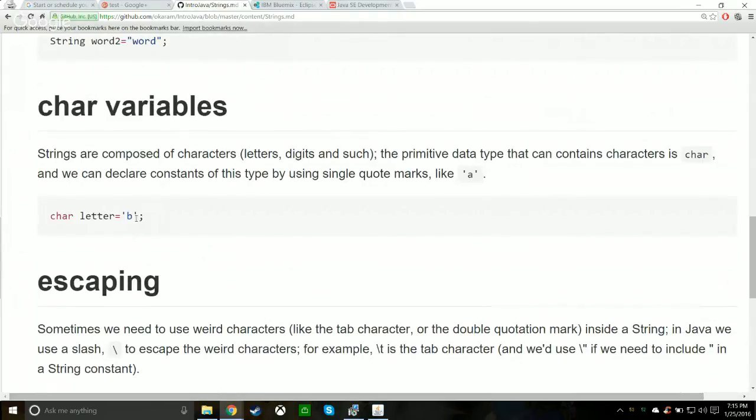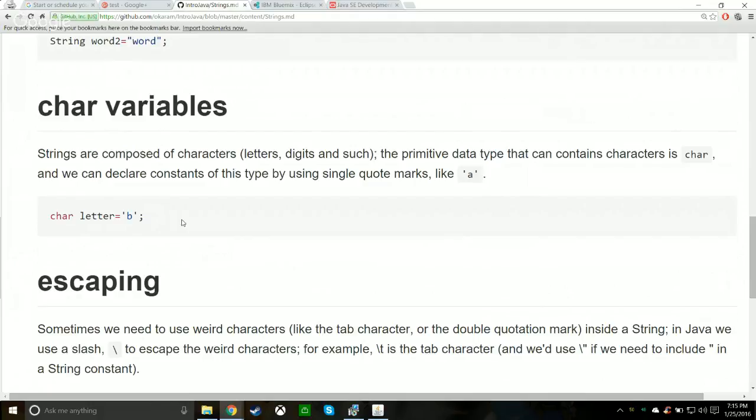Strings are bunches of characters, so we can also have one character, one letter, and we use single quotes instead of double quotes for character constants. What's the difference between a letter and a character? In English, if I tell you, give me a letter or give me a character, am I telling you the same thing?